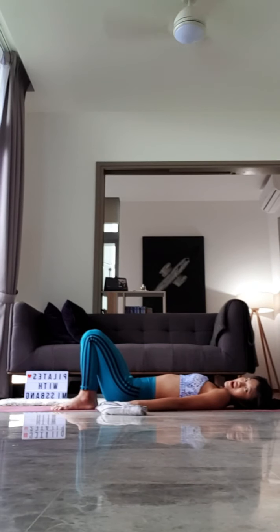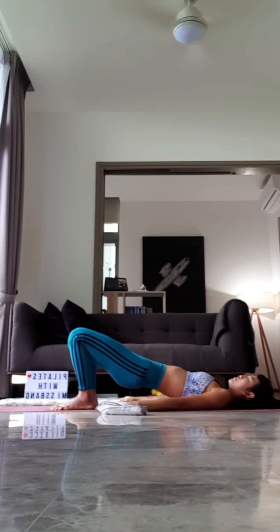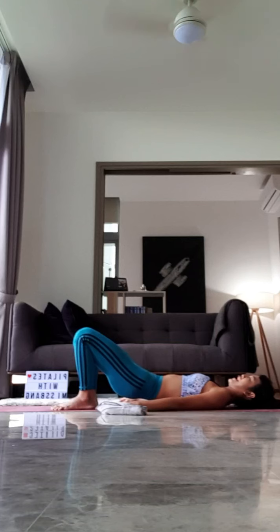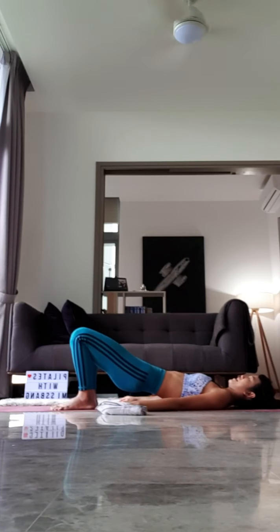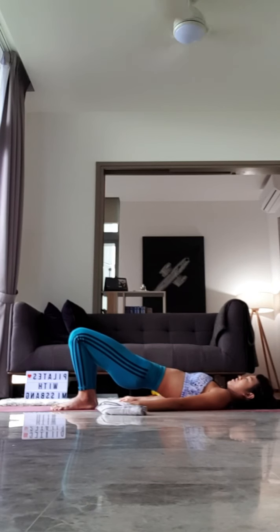Good job, everyone. Last 3. Inhale, slowly roll up. Good. And exhale, slowly roll back down, one bone at a time. Last 2. Inhale to slowly roll all the way up. And exhale to slowly roll back down.